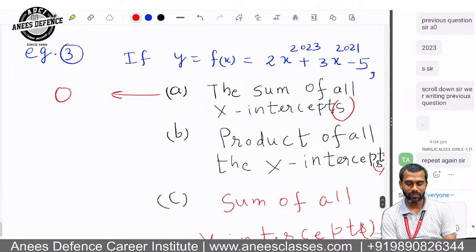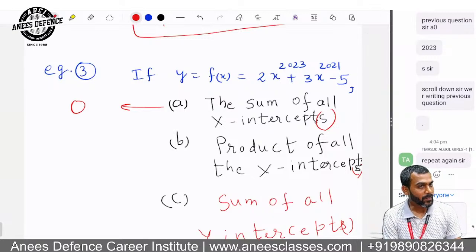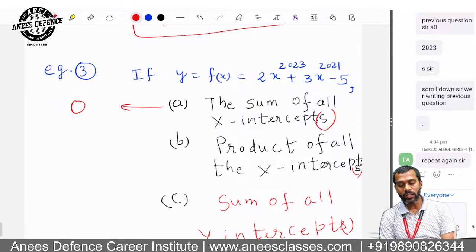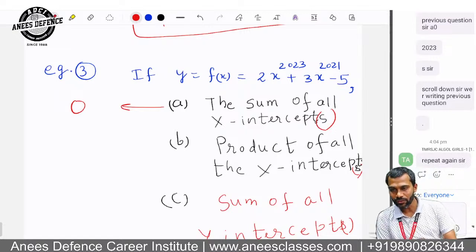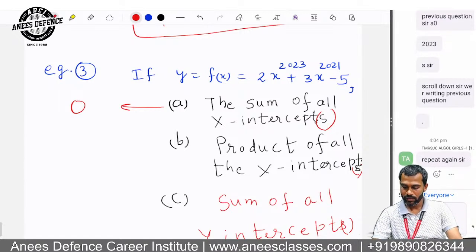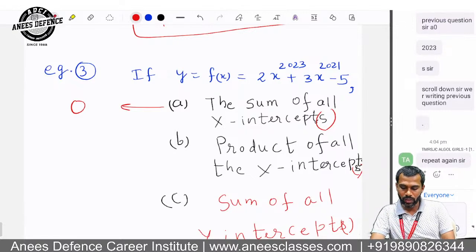The question is not cancelled; you people are not understanding. I hope it is clear. The x-intercept, I mean the sum of all the x-intercepts, would be 0. Yes or no? Now, the product of all the x-intercepts. Anyone? Yes, online students, have you understood? Is it clear now? Algol students, tell me, have you understood?